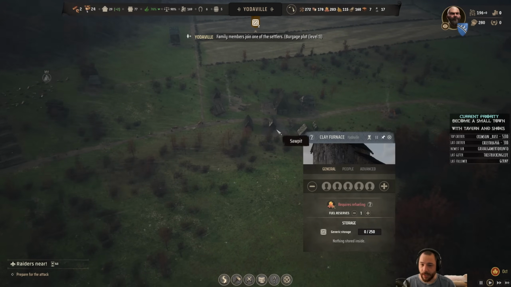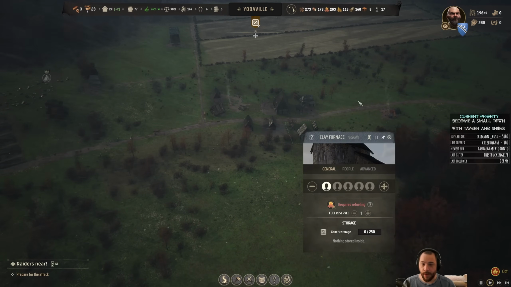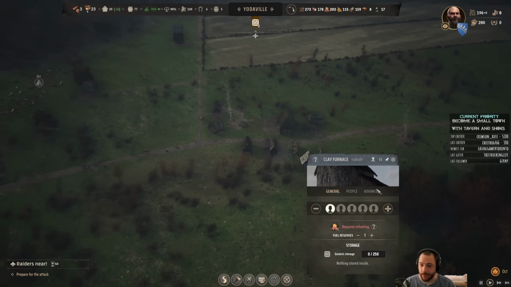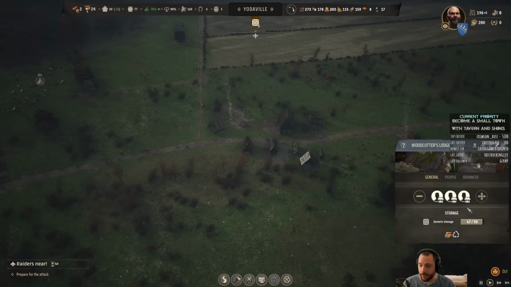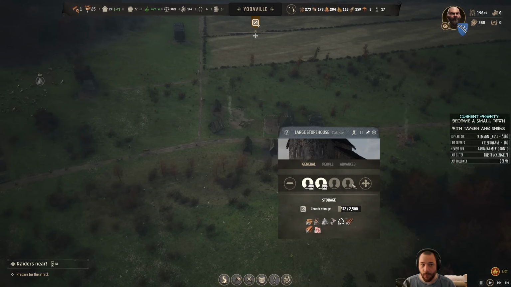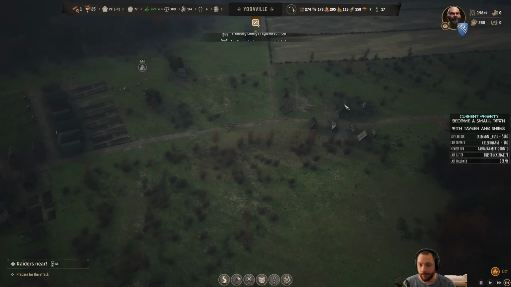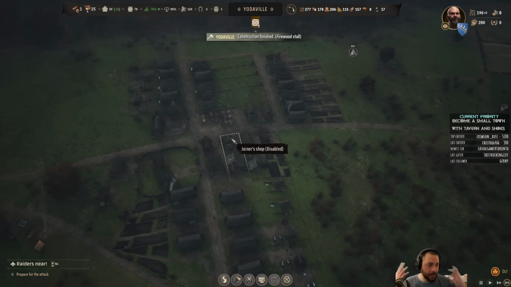Alright, I have a lot of planks. I could probably fire my saw pit people for a while. And let's start ramping up the clay furnace so we can get a tier 2 church. My fuel, I could use more fuel. And I'm going to put one more person in the large storehouse because the fuel, Woodcutter's Lodge, looks about full. So having more people running the logistics of moving items around will help.